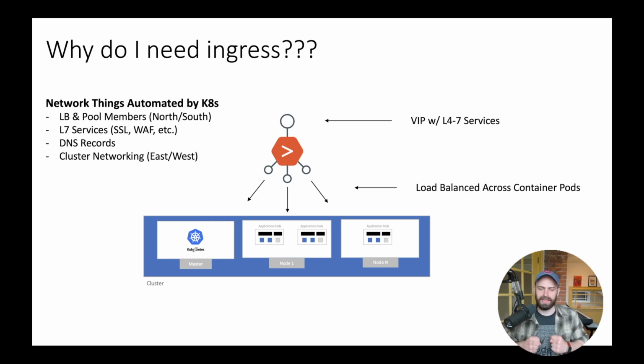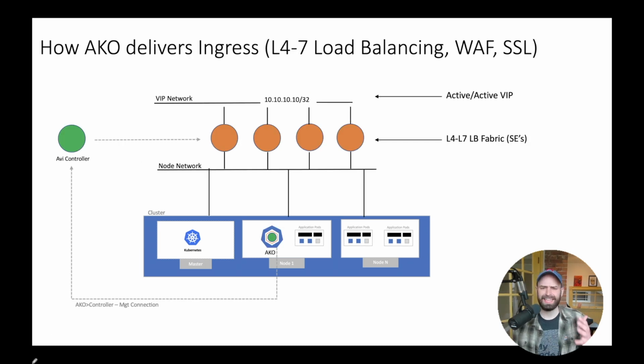That is where the AKO system comes into play. By setting up an Avi deployment and putting it outside your cluster, so you have your cluster here that's probably running on a series of VMs, either in the cloud or on-prem, and then you have your application or ingress service that's deployed, we're able to get that traffic in and out of your system very simply by leveraging the integration into Tanzu.